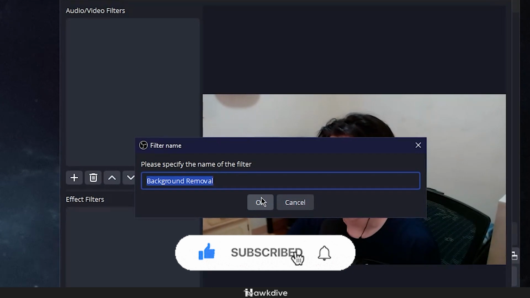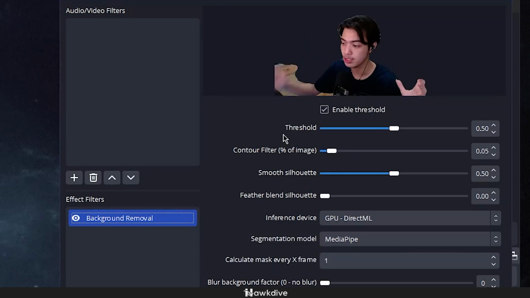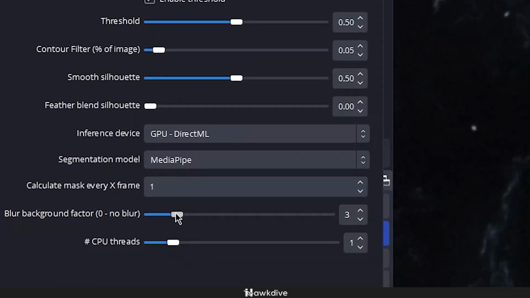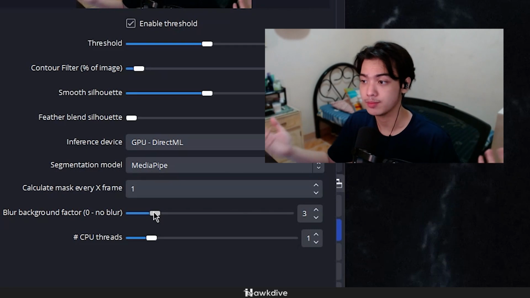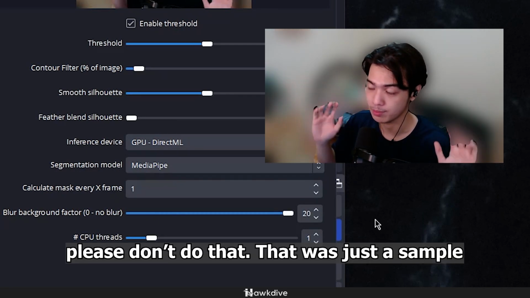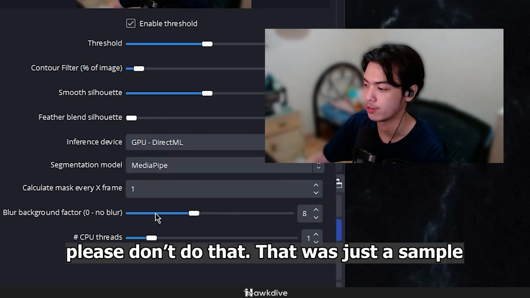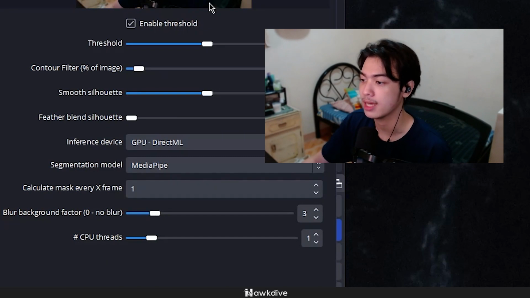Now, it says background removal, but bear with me. If you add it, as you can see right now, I don't have a background. It doesn't look too good. But what I can do here is click on the background blur, increase it to maybe like 3, and then boom, I've got my background blur. And I can, of course, increase that to the max, which would look bad. Please don't do this. So I'm just going to put it back to around 3. 5 still works, but I think 3 is really great.